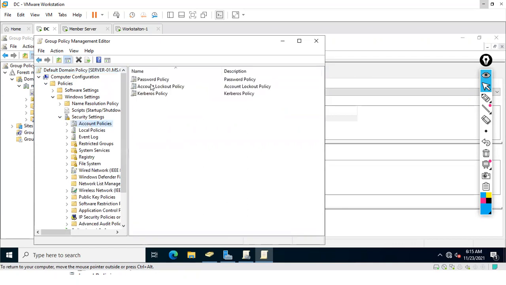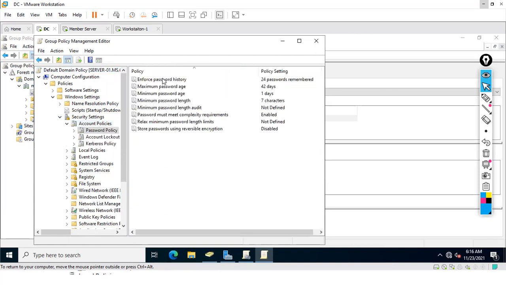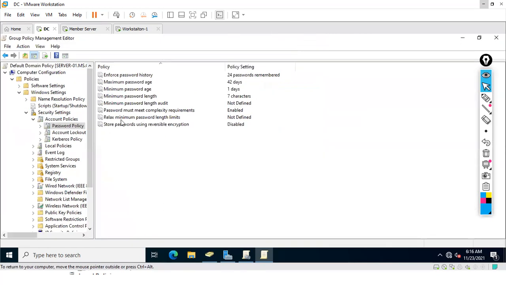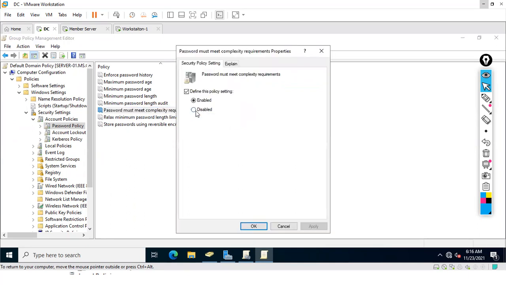Under Account Policies, we have these three options: Password Policy, Account Lockout Policy, and Kerberos Policy. We'll select Password Policy and double click on it. We have all these options, and our requirement is that it should not require a complex password. So we'll select the option password must meet complexity requirements.